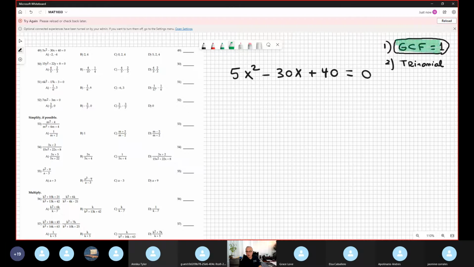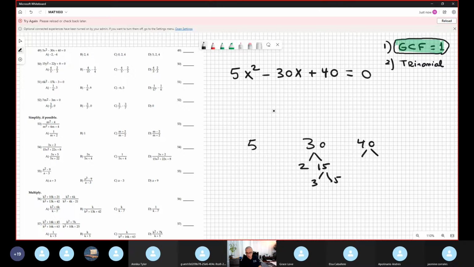Now, you would complicate your life because 5 times 40 is 200. 200 is too much, so you would apply a factorization by trial and error, which is horrible. No. You see that the GCF is 5. 5, 30, and 40. Oh, it's clear, at least for me, that those numbers are divisible by 5. 5 is a prime number. 30 is 5 times 6, 40 is 5 times 8.